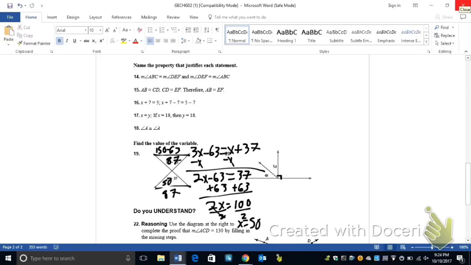So let's move on to number 20. Here, we know that all three of those angles have to add up to 180. We already have 90 degrees of that spoken for, so we know that 5x plus 4x has to equal 90. They are complementary angles. And this is a really easy one. 5x plus 4x gives us 9x. We then divide both sides by 9, and we get x equals 10.